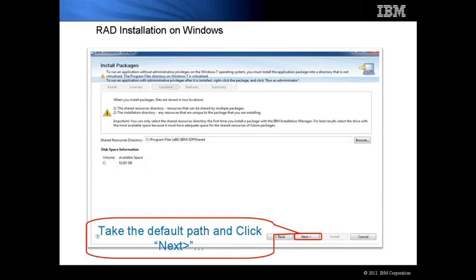Once you select Next from the terms and conditions page, the next is the shared resource directory, and a default path is available. This is the shared resource directory. That means if you are going to install any other tool over the installation manager, we can share the resources of RAD and the next tool which you want to install. The resources kept in this directory are shared among the different tools that we install over the installation manager. That is created by default and the path is also available by default. Nothing to change here, we can select Next directly.